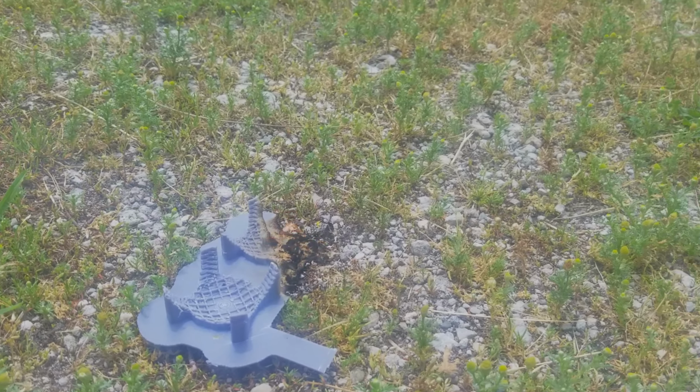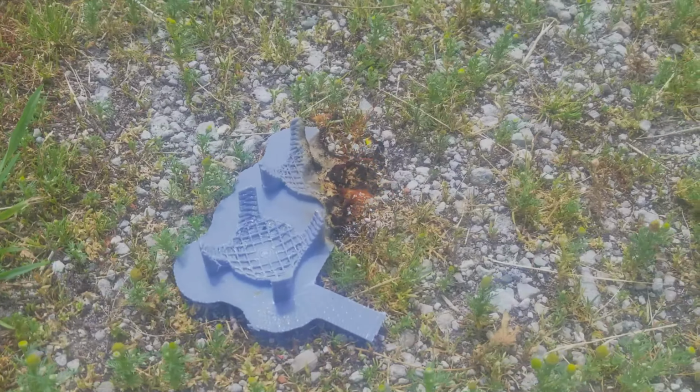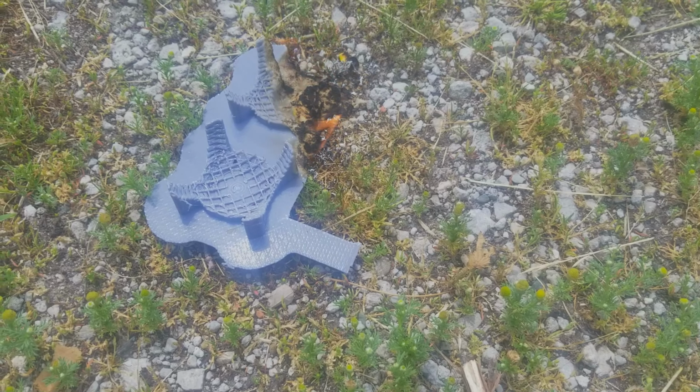Okay, I would say it burns. Lights just like cardboard. Doesn't light like paper. Paper, when you light it, burns super quick and up the side of it. I'd say this is super slow. If it didn't put off an odor, it'd be really nice, especially for a fire brick, fire starter.